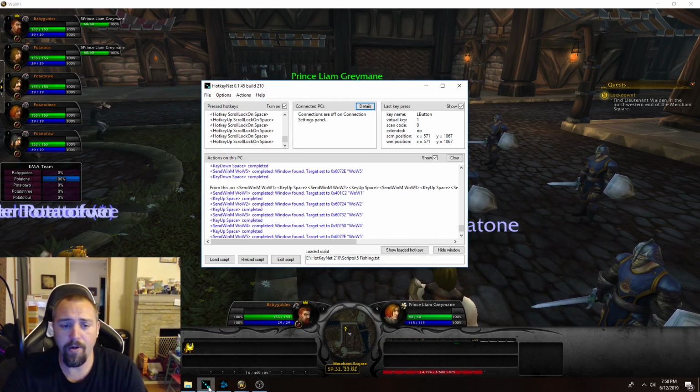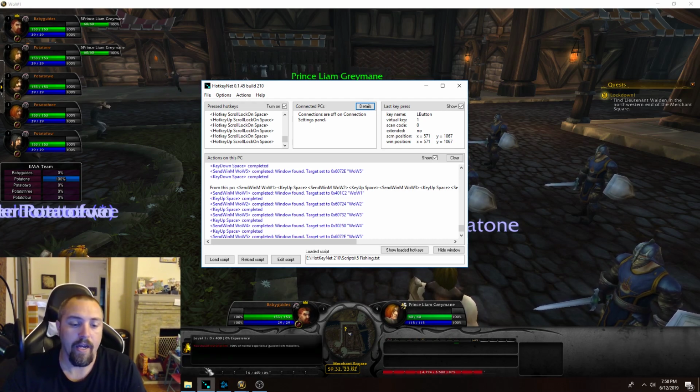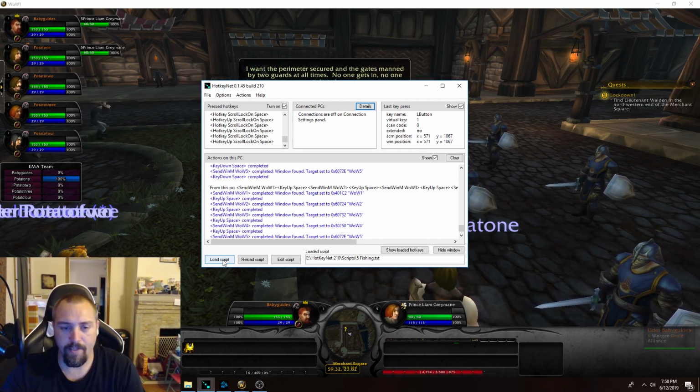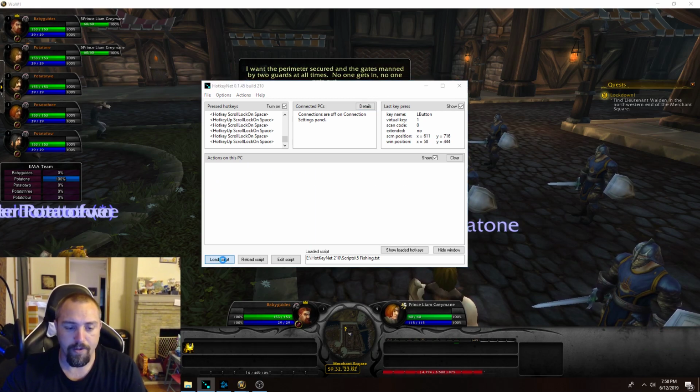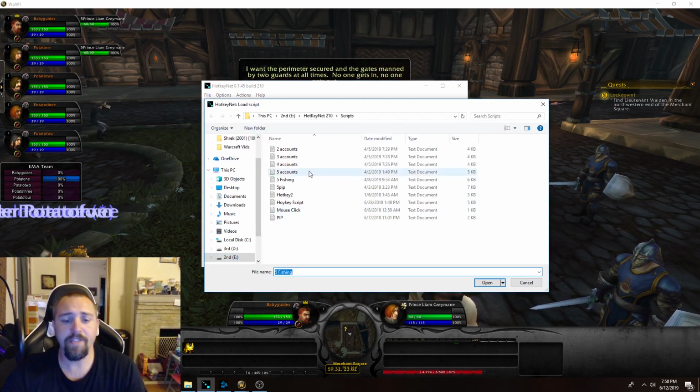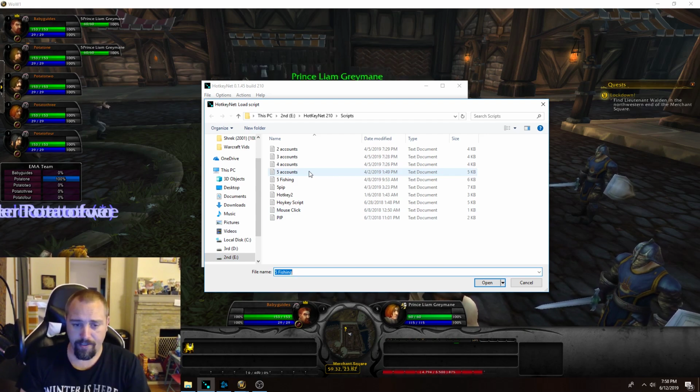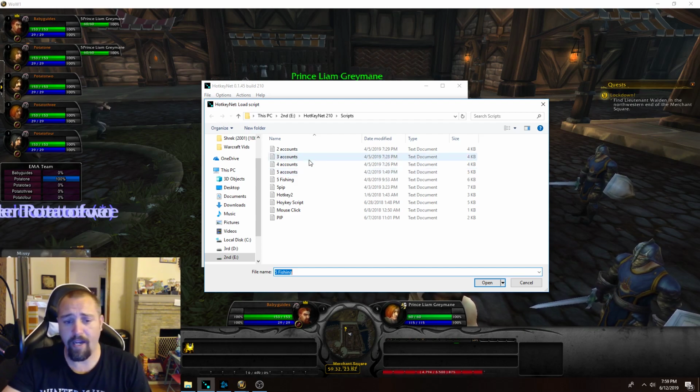But let's go ahead and pull up our HotKey program here and go over some of the different window scripts. So as you see, I have multiple different scripts, and I would suggest you make sure you have multiple different notepads already set up so you don't constantly have to change stuff all the time. You can just load whichever one in at the time, as far as, you know, right here you see I have one for just 2 accounts.